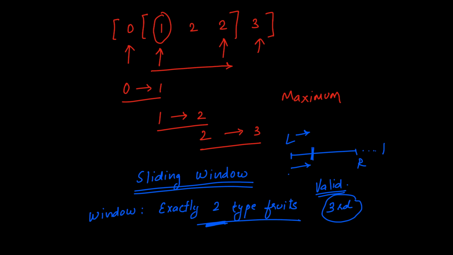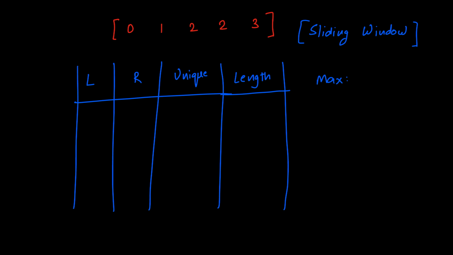I hope you are able to understand how sliding window will be helpful here. Let's do a dry run with this example to get a better idea. So we have two pointers, left and right, which will determine the range of the window. This column will record the total number of unique fruits we have between the left and right pointers, and the length will determine the range of this window. And this max variable will record the maximum length of the window that we iterated so far. Let's start with left pointing at 0 and right pointing at 1. Between these two values, we have a total of 2 unique fruits available. The length is 2. As 2 is maximum right now, I'll save 2 into this variable. As the basket criteria is still valid, let's increment the right pointer to expand the window. The next value is 2.